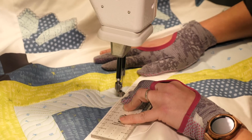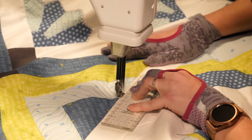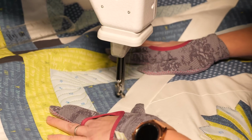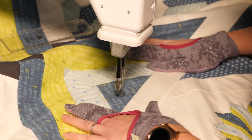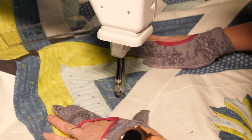Now these triangles, I'm going to do another variation of the continuous curve. I'm going to quilt a line that arcs to the midpoint, out and back, out and back, and out and back, until I reach the opposite side.